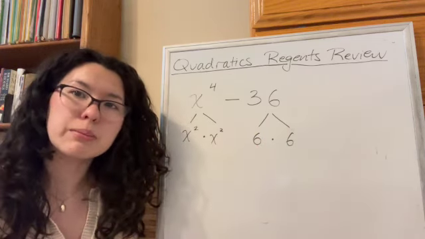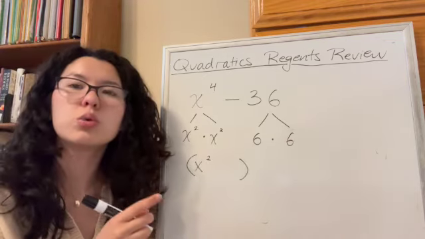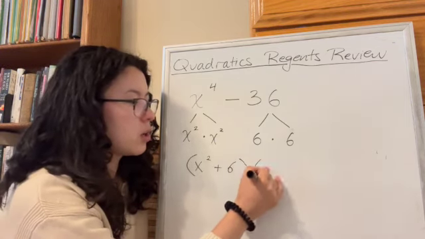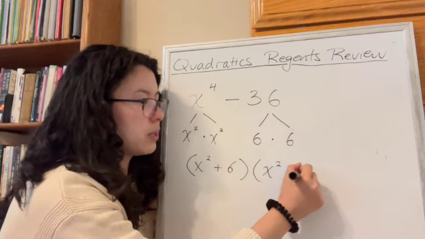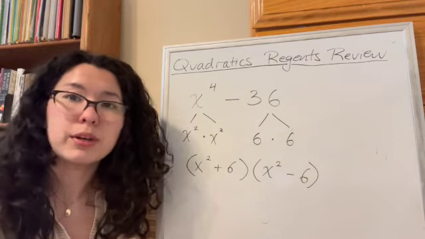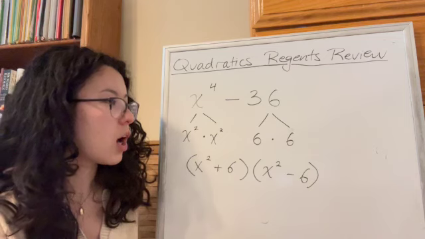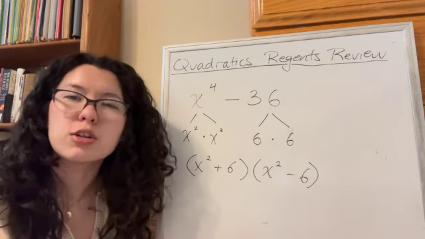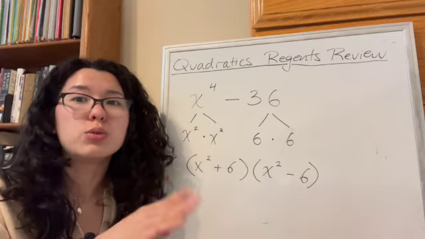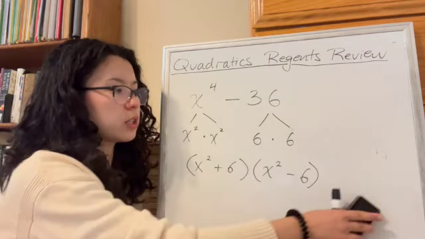The way you factor something like this is simply to write two conjugates, one with the two square roots of the perfect squares added together, and then one with them subtracted, one from the other. Now, in this case, we would have to stop here because at this point there's nothing else we can factor. However, in some cases, we get a problem that asks us to factor something completely. And that's kind of a hint to us that we're going to have to do multiple stages of factoring. So let's look at something slightly different where we're asked to factor completely.